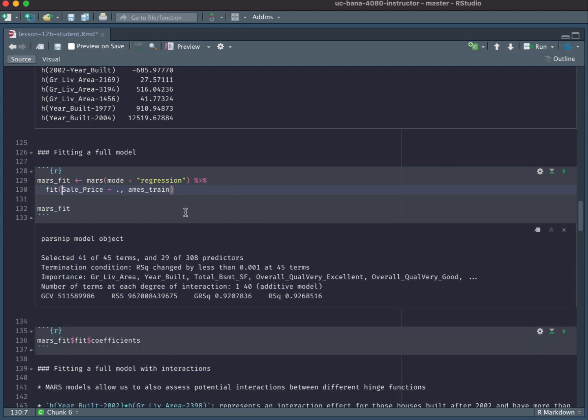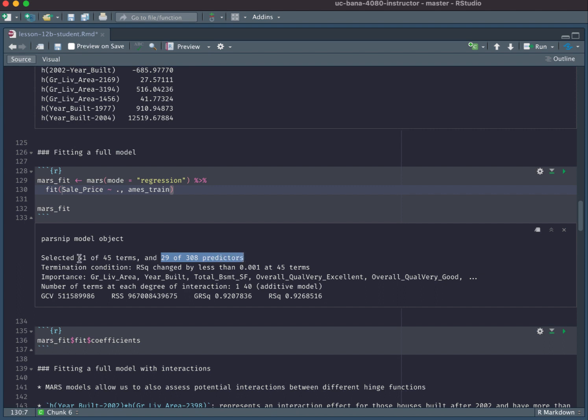And we notice we didn't do any type of feature engineering, so it used the numeric features as they are, and it used the categorical features as they are. And what results is we used 29 of 308 predictors. Now we have 308 predictors because our model is one hot encoding our categorical features, and we only retained a total of 29 of all these 308 features.